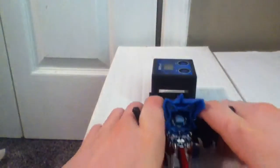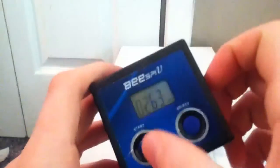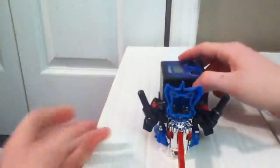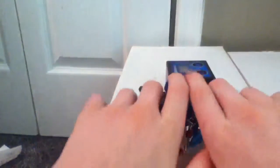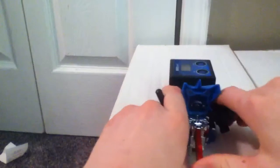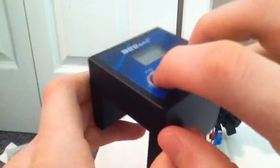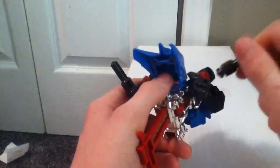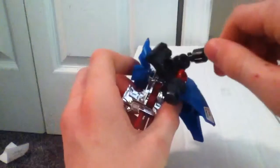We'll try it in this third grip position. 2.63. 2.82. I'm really not sure how you grip this, it doesn't quite make sense, but that one was a lot more powerful — 3.40. Final test: 2.84. So all the positions are basically the same, none of them are really more powerful than the others. Personally I prefer the middle position, but to be show-accurate we're going to keep it in this position.